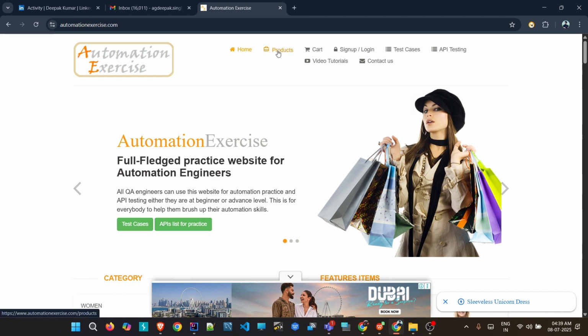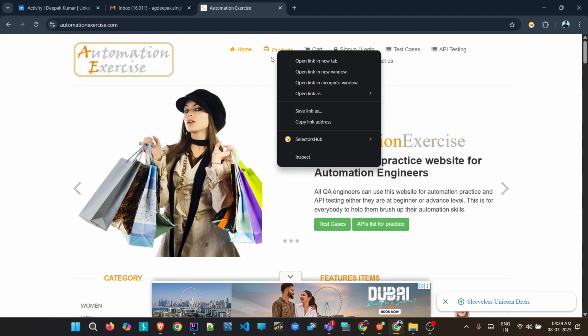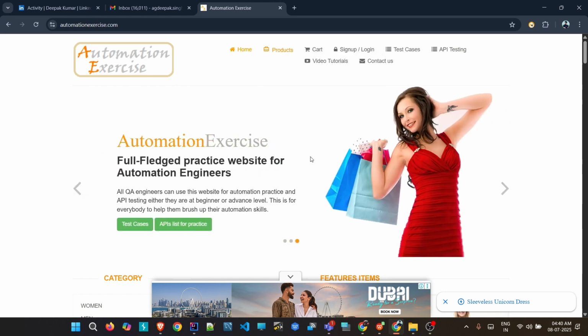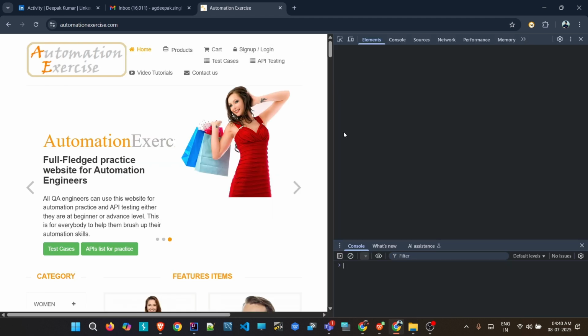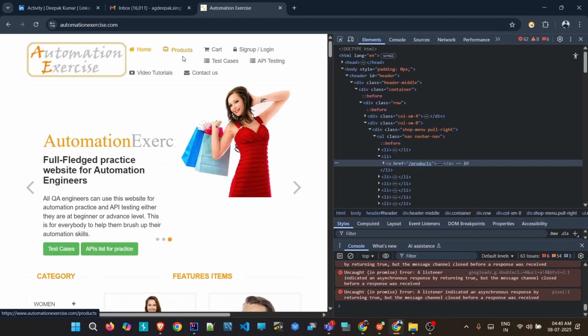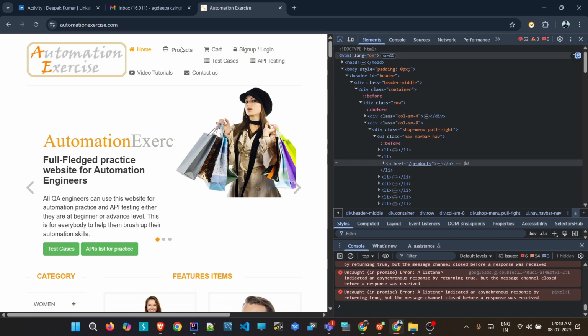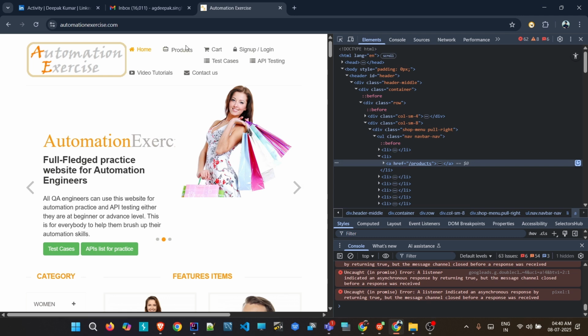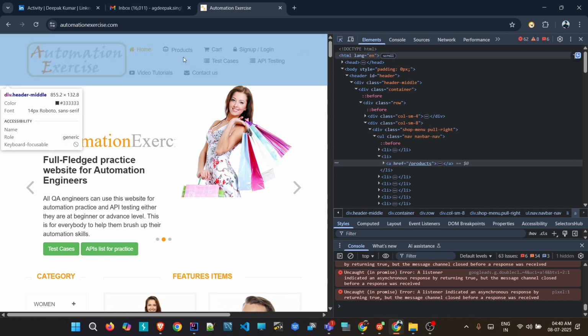To know that, we can right click to find the name of the particular element we want to interact with. We go to inspect, and after clicking on inspect, if you want to know the name of this product link, first click on this icon, then go to the product.